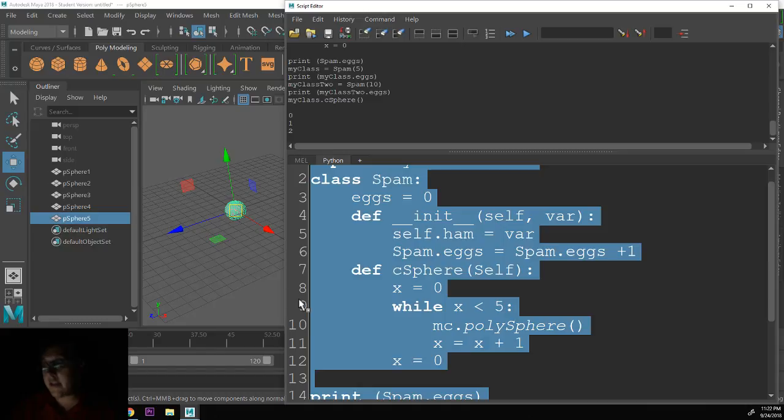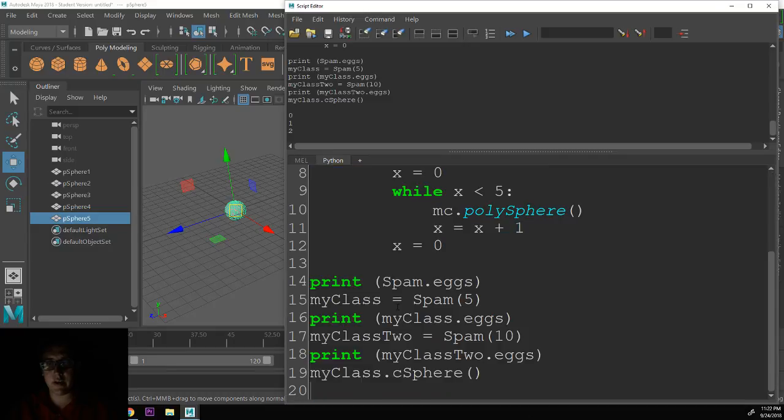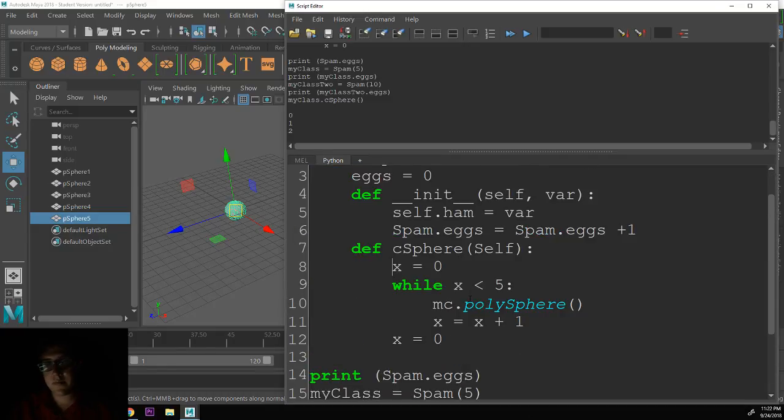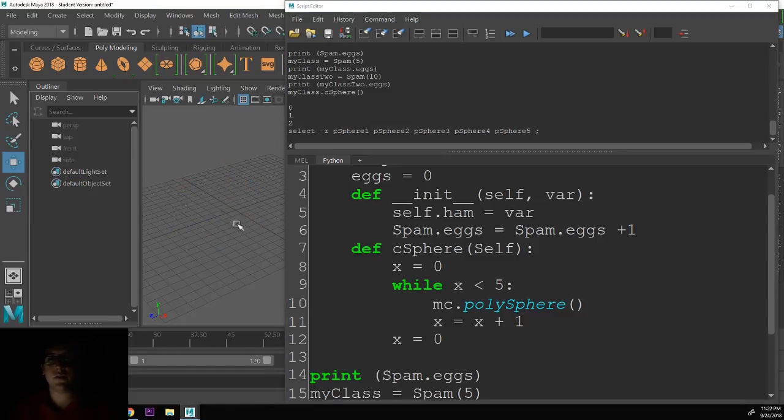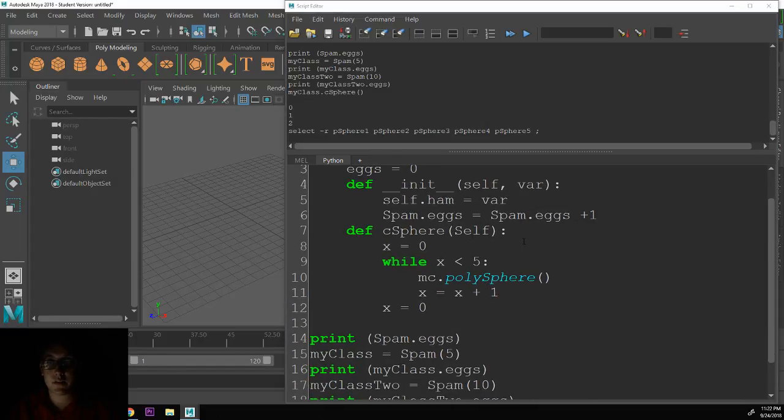This is probably the cleaner way to do this, so I would recommend that you do it this way rather than the craziness that I just did, calling a global level variable of the class. It's not technically a global variable, but it's a class attribute, rather than having it local to the function that we are doing right here. Oops. There we go. But that's kind of a basic introduction to creating variables, or not variables, sorry, classes.